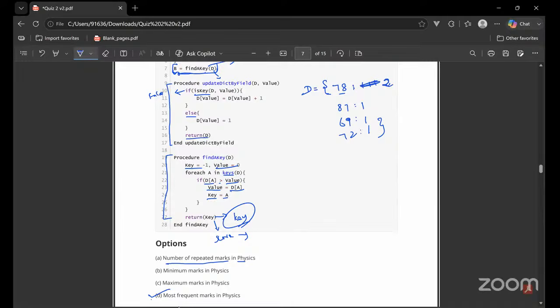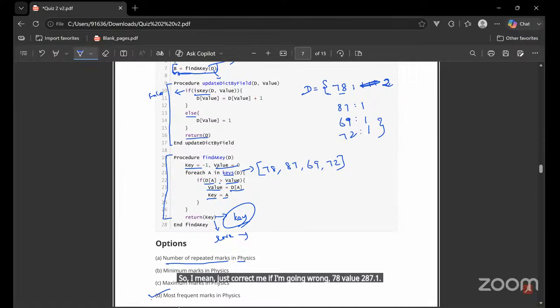Yes, sir. For each A in key D, D list A is 78, 87. In this case, it will be a list of scores which will be 78, 87, 69, and 70. Just correct me if I'm going wrong. 78 has value 2, 87 has 1.